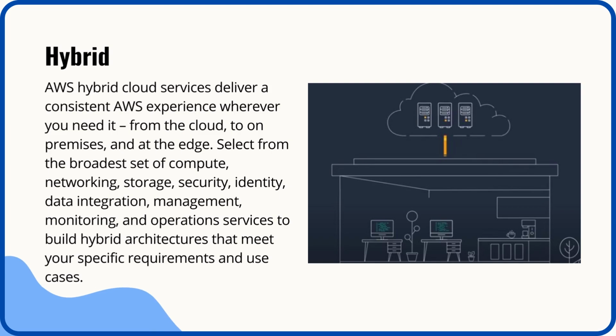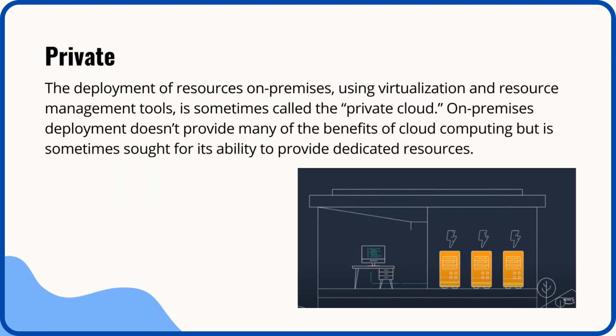Deployment model, hybrid. A hybrid cloud deployment model combines public and private clouds. A hybrid cloud is one in which a company uses the public cloud while also owning on-premises systems and has a connection between the two. They function as a single system. This is a useful model because it allows for a more gradual transition into the public cloud. Due to security or data protection concerns, some businesses cannot operate solely in the public cloud. To address this issue, they may opt for a hybrid cloud, which combines the requirements with the benefits of a public cloud.